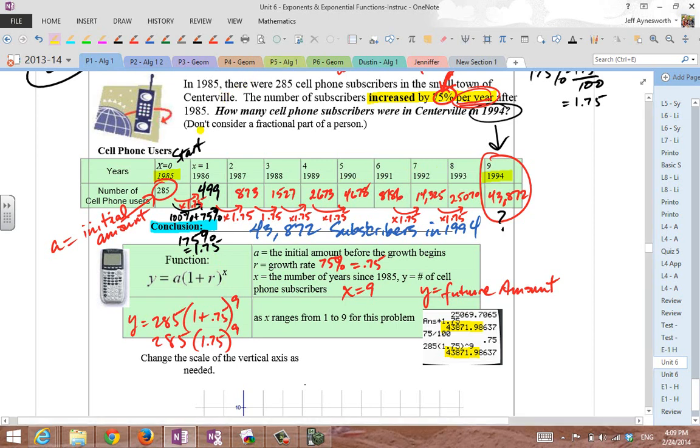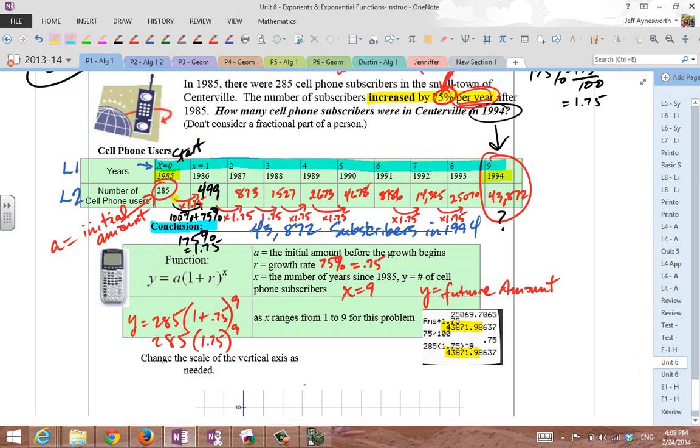and you can actually do it on your TI-84. So what we're going to do is put these values in list 1, and these values in list 2. We're going to use the starting value of 0 instead of these 4-digit years. I'm going to just use the x values here, right through here for our x list. And our y list, we're going to use obviously the number of cell phone users. So we're going to do this on the calculator now.